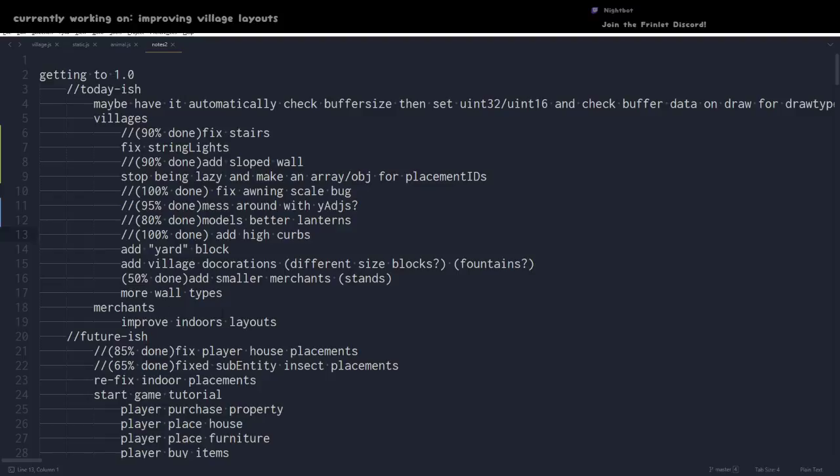More wall types. Okay. And then once we're done working on the outside stuff of the village, I want to work on the inside stuff of the village because inside the shops looks mostly bad right now. Now that we have stairs working and I figured out the logic for that, I can have stairs inside and I kind of want that. I want to have little tiers inside the shops as well. So a couple of stairs every now and then, go up higher, different things like that. That's super exciting.